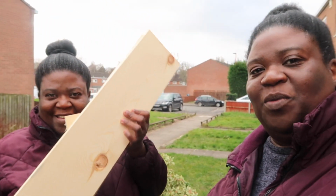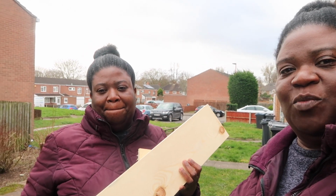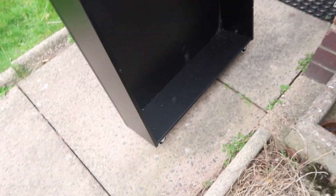We're just back from the hardware shop. I'll show you what we have and what the plan is. Right, ready? So we've got everything that we need. Here's the drawer. So imagine this was flat on the ground with wheels. So we put the wheels under the bottom.